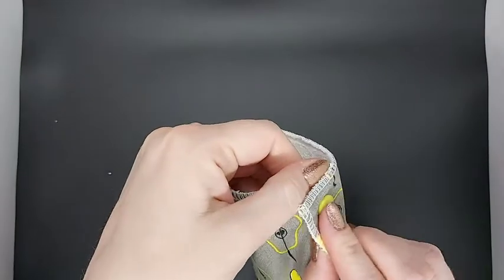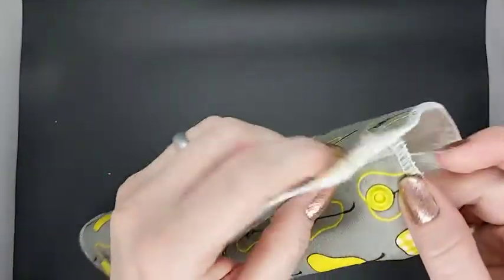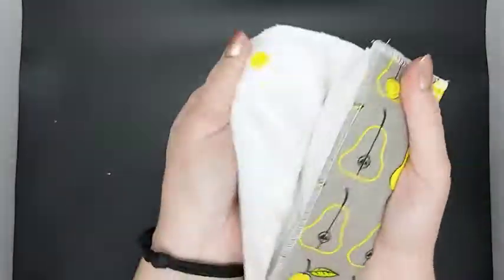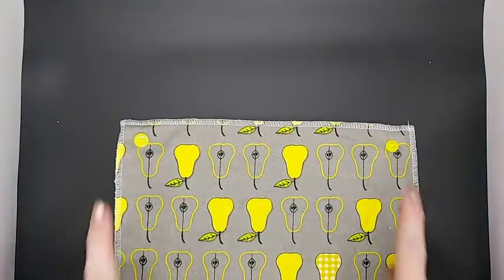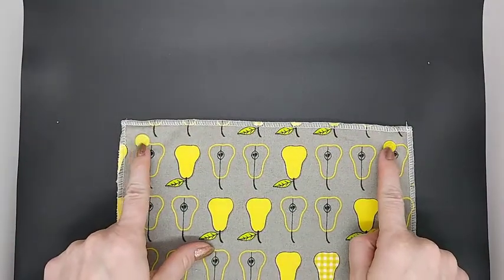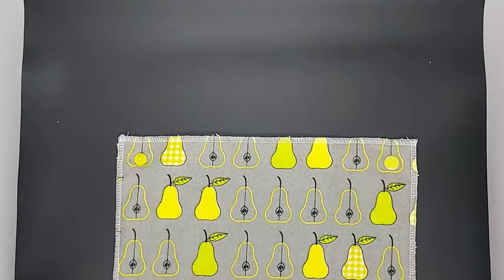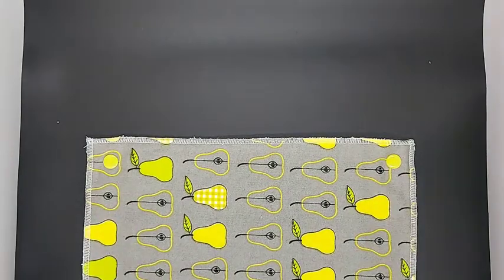So on the short ends you will have opposing snaps — they'll be opposite so that you could actually snap your single paper towel together on its short ends and make a circle like you would a paper towel roll. That's how you can test it to make sure you did it right. And then once you have more, you'll just snap them all together and then roll them up. The short ends have opposite snaps; the long ends have the same. This is easy to see on mine because I had directional fabric — so you're looking at the top right now, and that's the right side where they're the same.